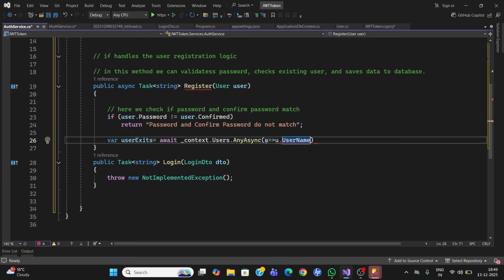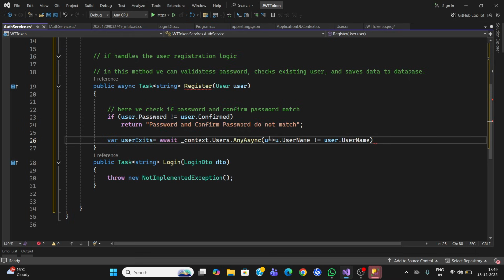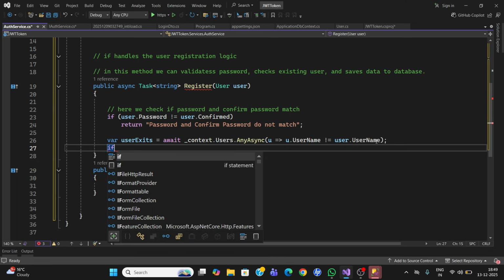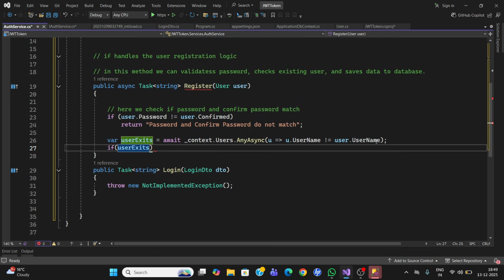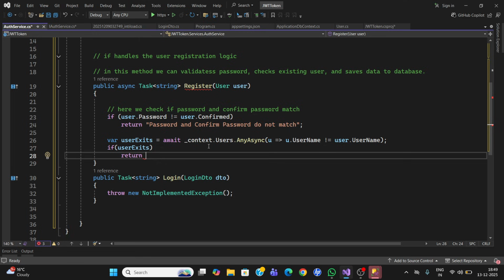Your user.Username not equal to this user.Username, so it will be the same. If the user exists, then it returns a message like "Username already exists."